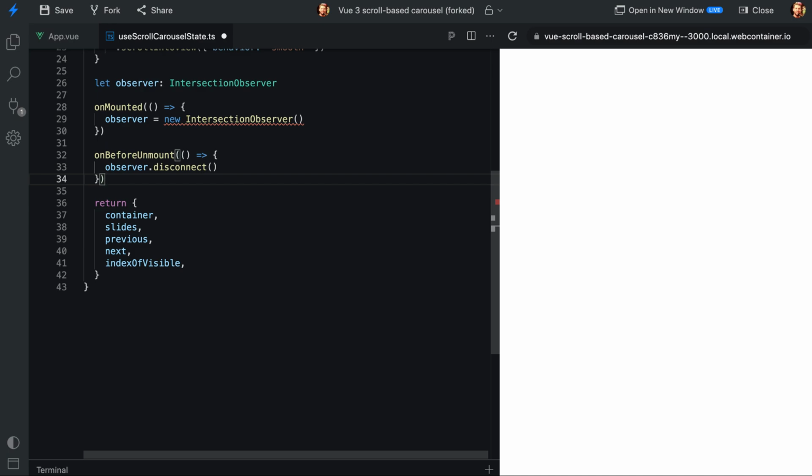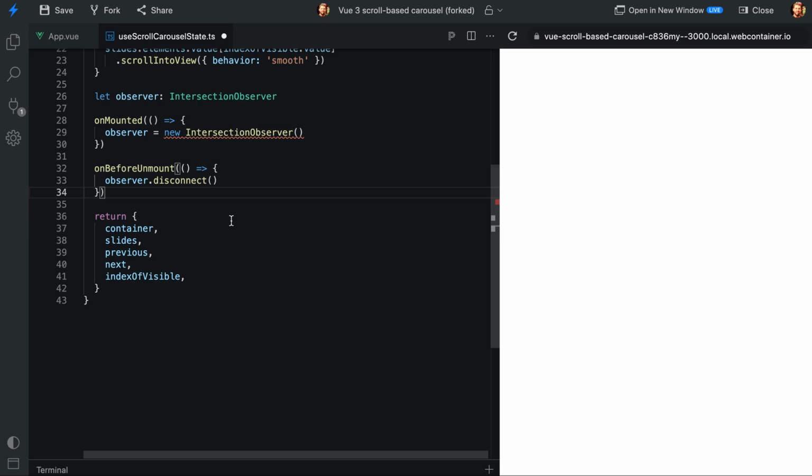Usually the browser is pretty good about cleaning that stuff up. If I remember correctly, if you have a resize observer, intersection observer, whatever, and it's observing a bunch of different DOM elements, and all of those DOM elements are removed from the DOM, I'm pretty sure the browser would garbage collect the observer instance and get rid of it, so it has built-in memory leak avoidance, which is pretty cool. But just to be safe, I like to disconnect it. This is kind of an implementation-detail kind of thing.